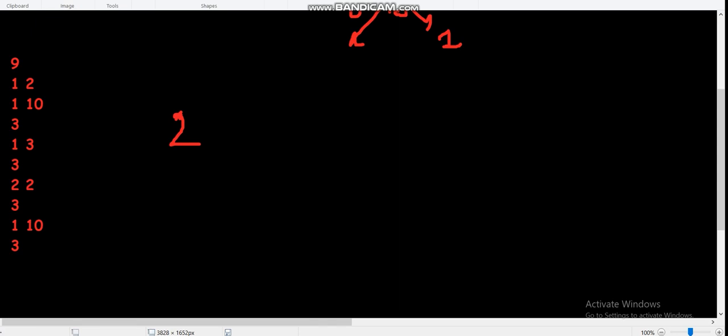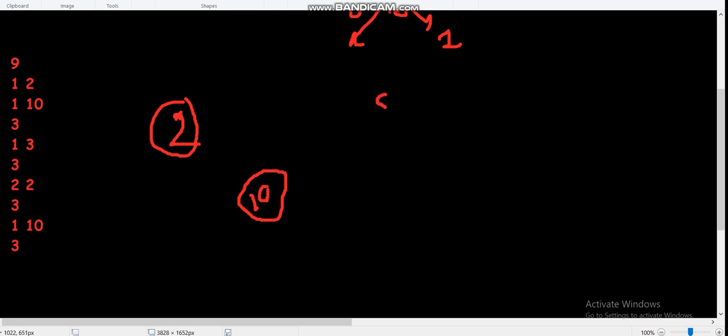First we will insert 2 in the trie. Okay, 2 is inserted in the trie. Now again we will insert 10 in the trie. Now two elements are inserted in the trie. Now we will find the minimum XOR of two elements. The minimum XOR of two elements is 8, since 2 XOR 10 is 8.